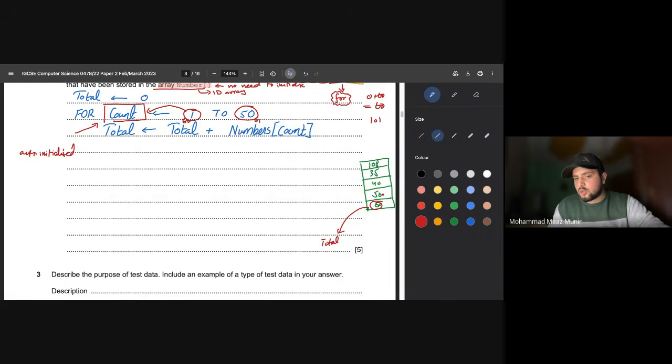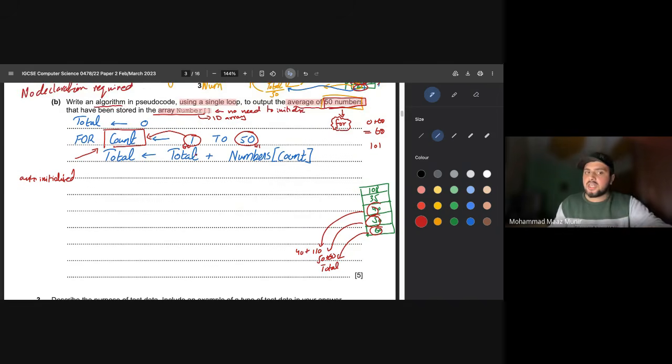And then I'm going to go to the next position. Then I'm going to take this 50 and add it to the 60 I had previously. Then I'm going to take this 40 and add that to the answer of this, which would be 110 plus 40 and so on, right? So what I'm trying to do is I created a variable with the name total, assigned it the value 0. And now if I want to access this value of 60, I specify the name of the array and then I specify the position. The position usually starts off with the first index at 1, 2, 3, and it goes on up to the very last index. So in this case, it's 50.